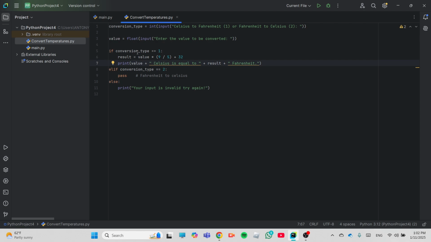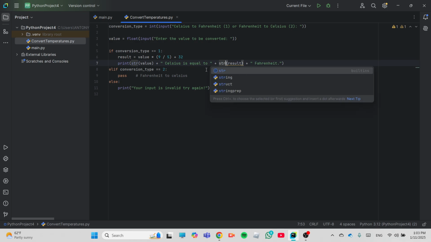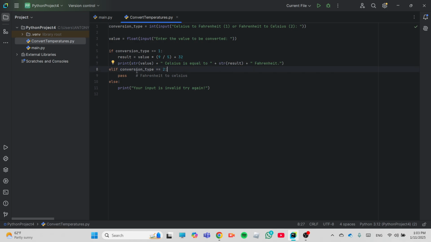Now we have one small issue. This value is a float. The result is also a float. We cannot add plus to them when there is a string. So either the string should be also a float or an integer, and the result will be a number, or we convert these to a string and it will be a full sentence, which is what we want right now. So we should convert these to str for a string conversion, and this will also be str, and that's it.